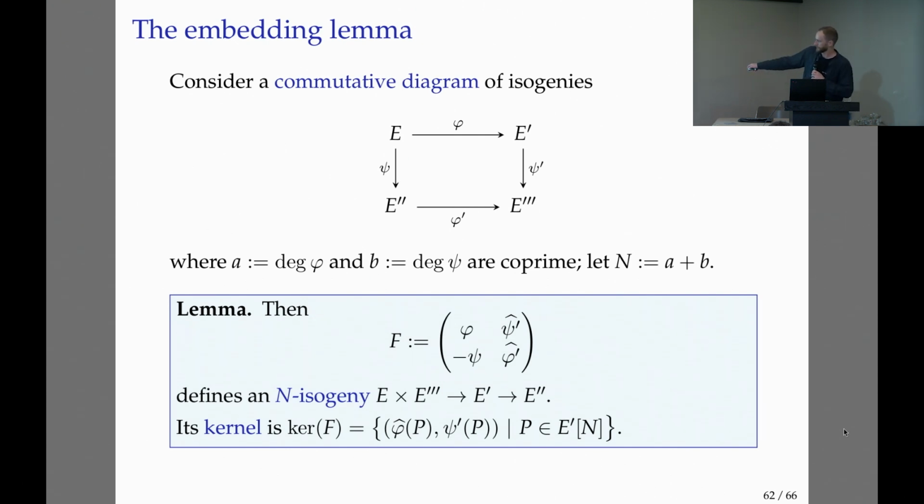So what this basically does, and that's the key point, is if you only manage to evaluate these isogenies phi and psi prime on points of order n, where n is the sum of the two degrees, then you can actually evaluate them on any point. So now you have an explicit description of this other isogeny. You can compute this, and you just plug in the points P, Q in here, and you get something in the output that relates to the isogeny you have. So the only thing you have to do is find out how to evaluate your isogenies on some large enough subgroup of the curve, the n-torsion subgroup.